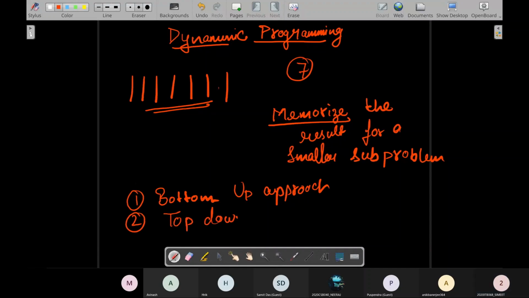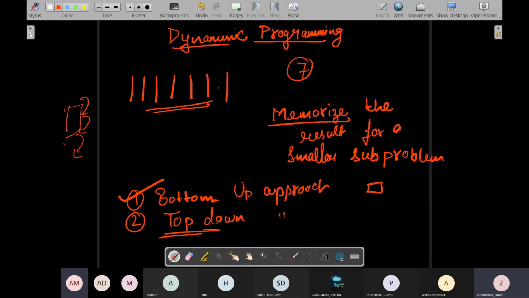In the bottom-up approach, what you do is you build the solution from the basics, from scratch. And in the top-down approach, you start from the top, and then you build the solution.